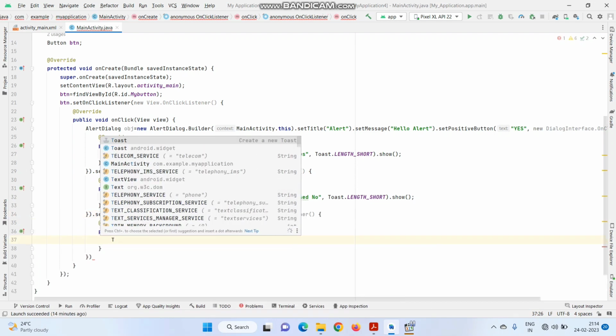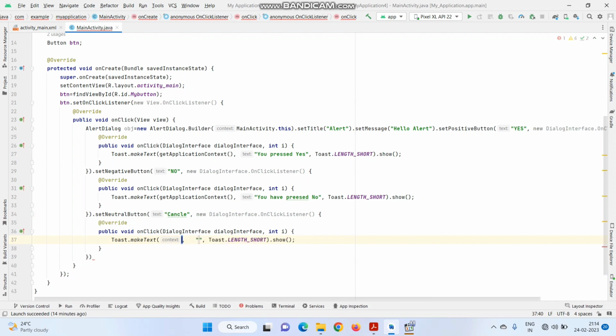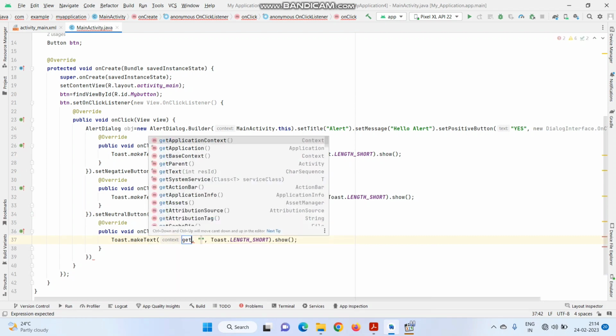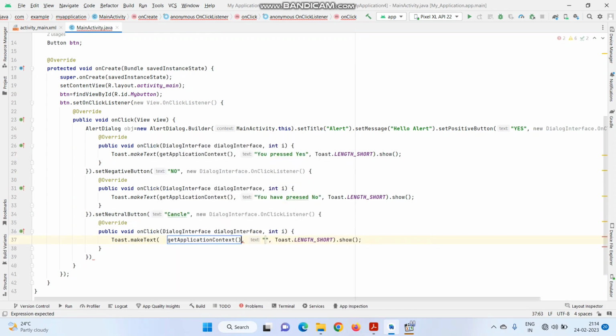Give a Toast message. Remove this, getApplicationContext, and the message: You pressed Cancel.